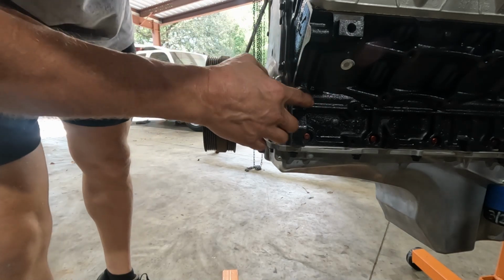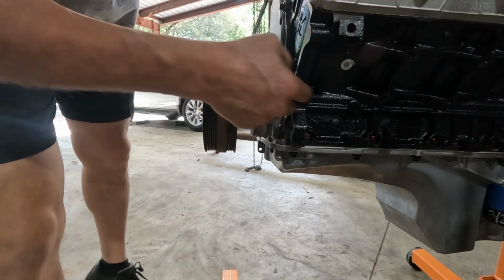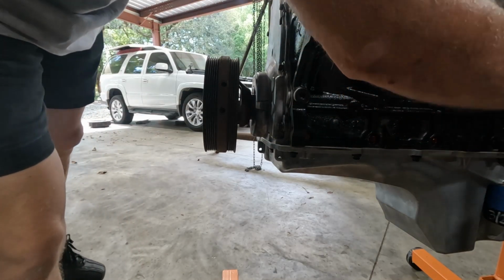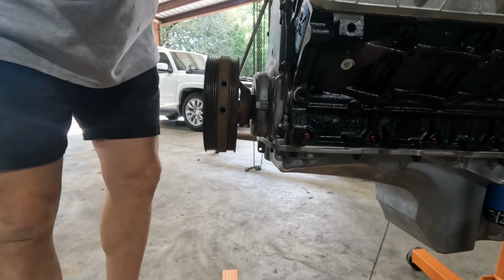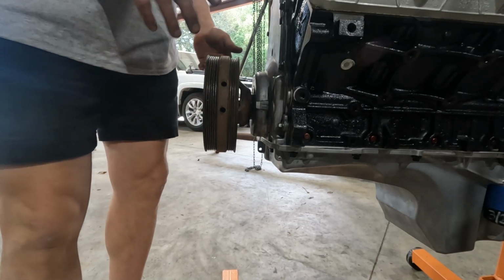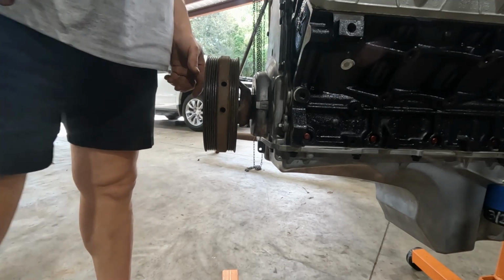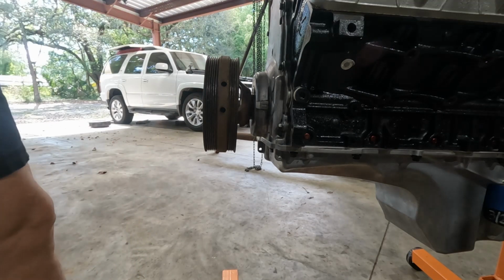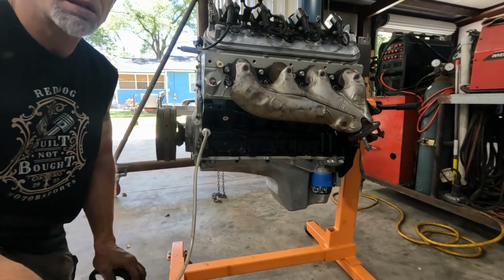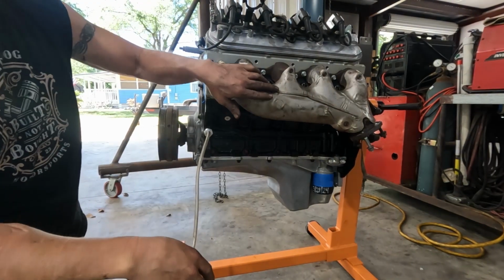And it goes from here, the oil galley goes back, it'll fill the oil pump up, and then it'll go through the pump, up into the top of the heads, and then back down through the mains. And we should be able to get pretty much oil into everything if we crank it over while we're doing that. All right?